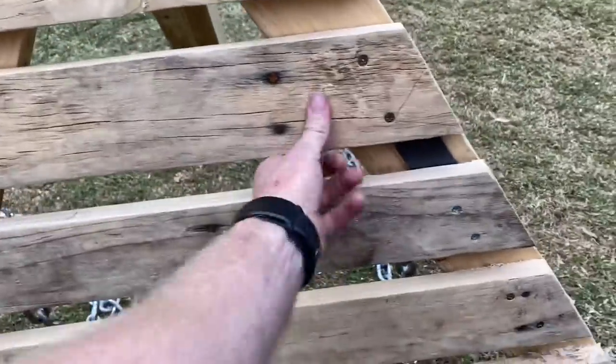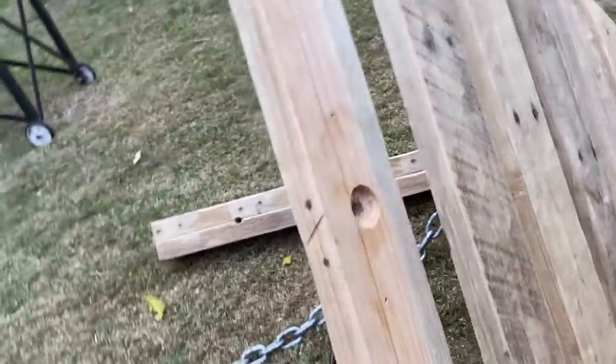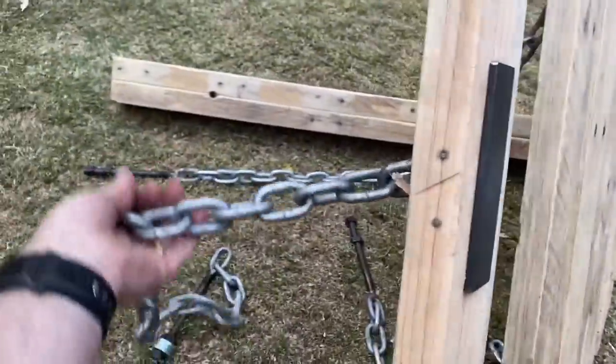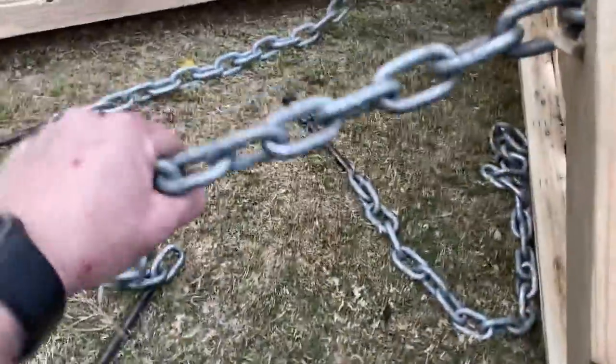Okay, so that's two chains installed. And here we've got two installed nicely. Now I've got to get the third one down there. Let's do it. Ooh, coming together. Use the grinder, pull all that timber out to allow room for this. That way that chain's secured.